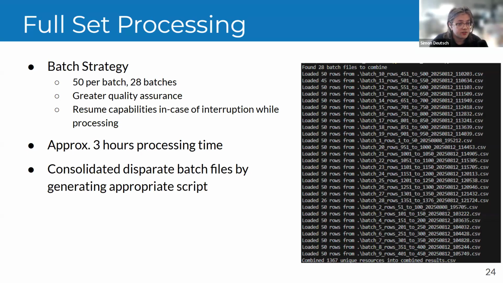So I went on to process the full set using this batch strategy. It broke the set up into 28 separate batches of 50 resources each, and it would pause between each batch and wait for me to confirm through the console that it could proceed with the next. This overall took about 3 hours of processing time.